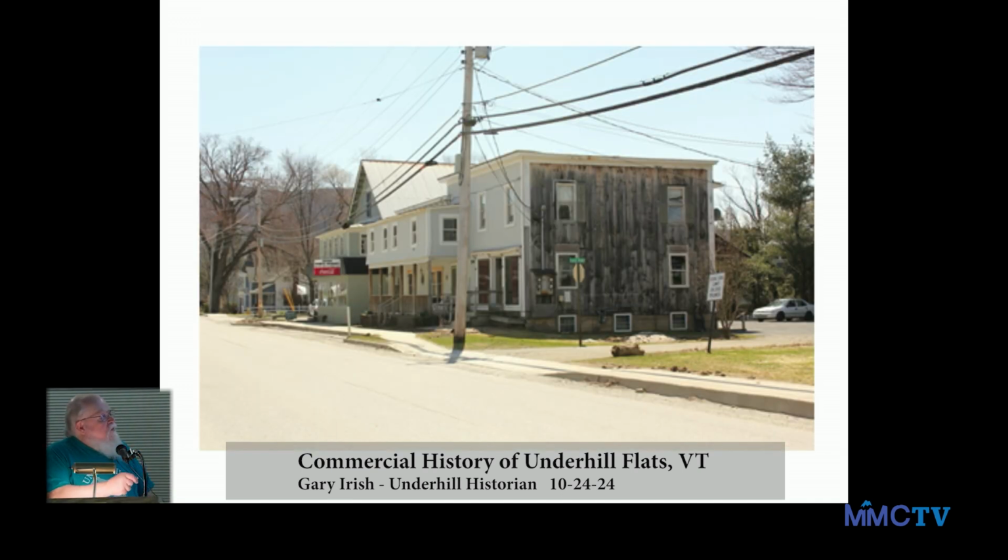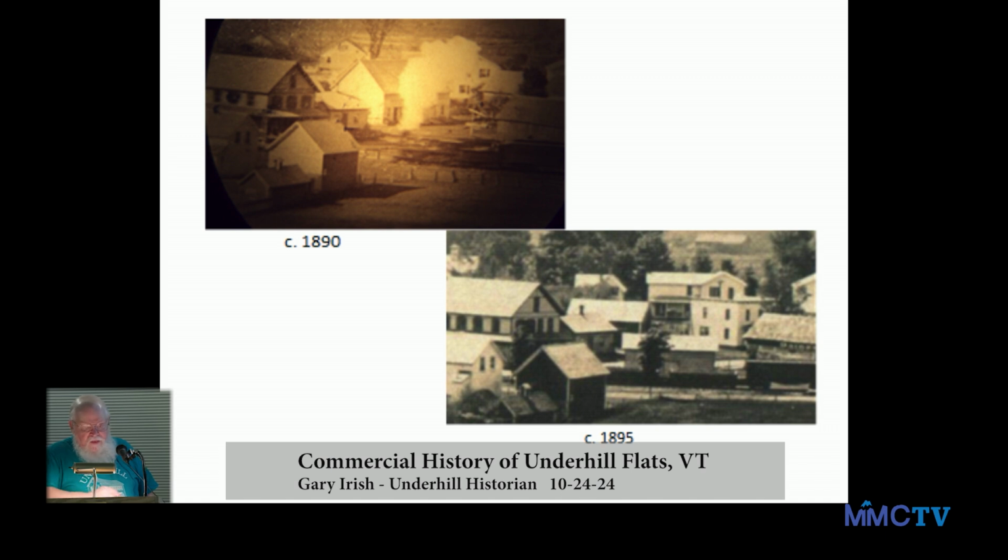This is, again, the same store, and this building over here is what's known as the Gallup Block. Various buildings here, and this building here was the home of Ernest Goodwin. And we think this was the tin shop that Thompson had, and then this is 5 years later. You can still see Goodwin's house here, but this building is gone, and here's a different building here. And the other interesting thing is this house here with the flat roof, that's where Miltons live today.